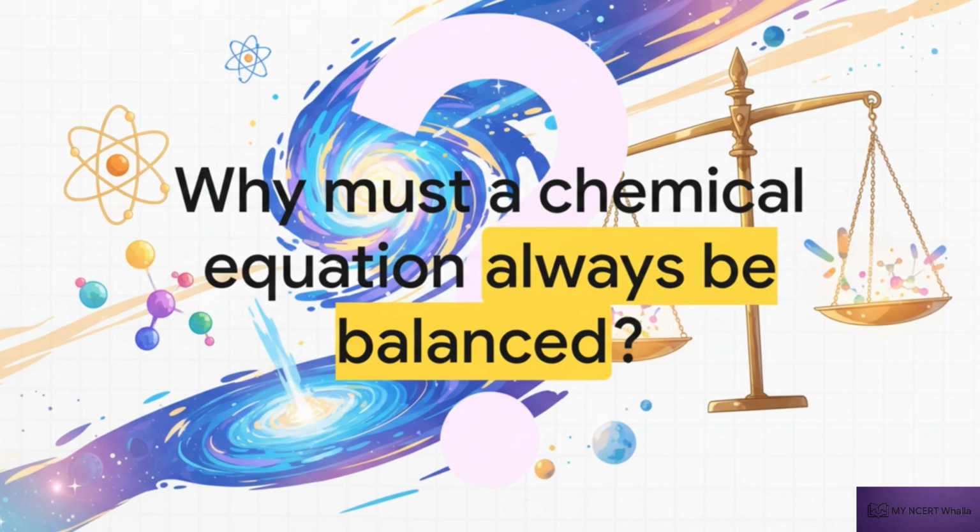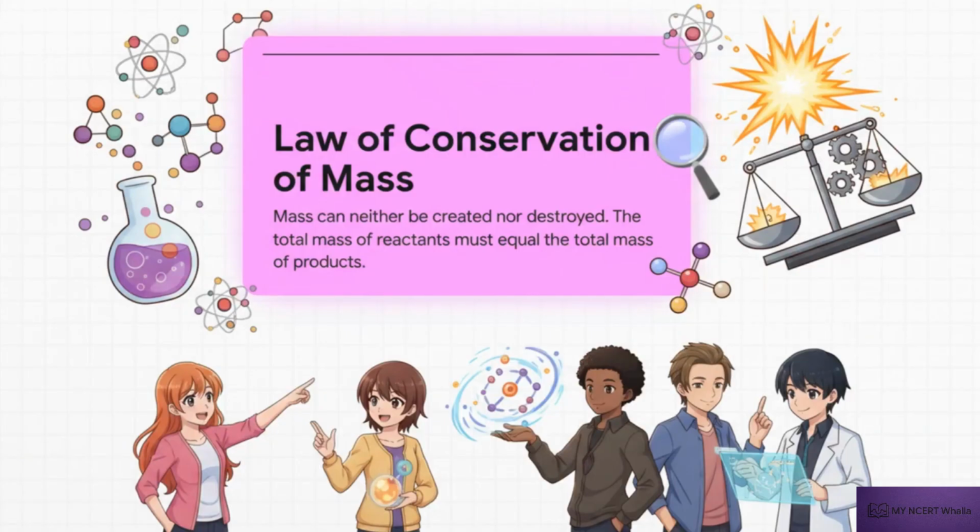Well, the answer is tied to one of the most basic, fundamental laws of our entire universe. It's called the law of conservation of mass. And what it says is just profoundly simple. You can't create matter out of nothing, and you can't make it just vanish into thin air. Every single atom you start with has to be there at the end. All you're doing in a chemical reaction is just rearranging the pieces.